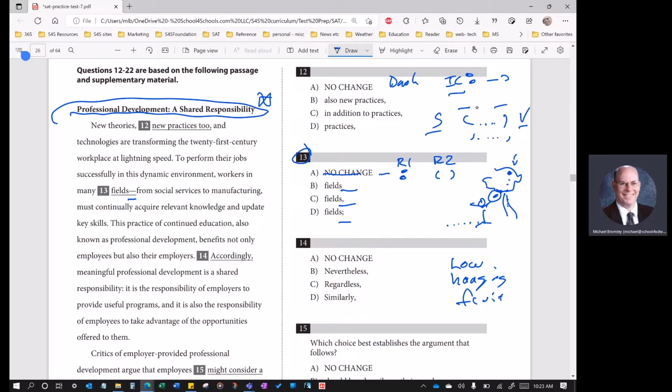It could come between dashes. It could come between parentheses. It could come between commas. They all do the same thing. Generally speaking, it's going to be a little modifying phrase. Sometimes it'll be giving you fuller information. You could have anything within the parentheses.